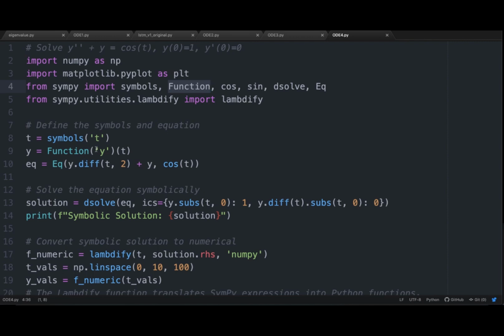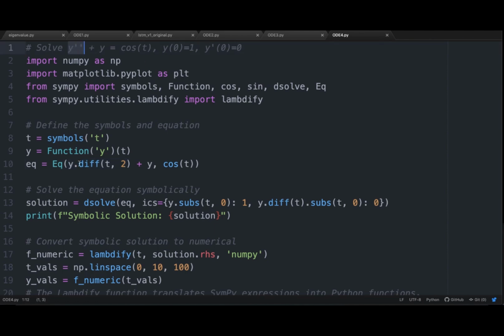And then we need to define our equation that we want to solve. So our differential equation is going to be defined using the Eq that represents an equation in this symbolic computing package. And then we need to mention that we have the second derivative here.